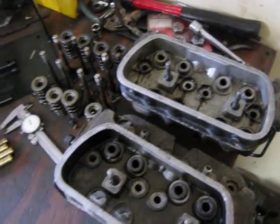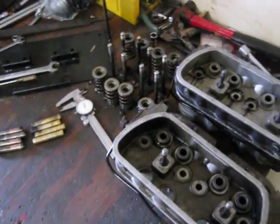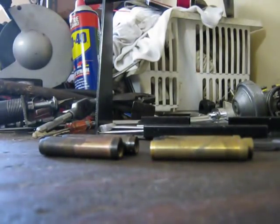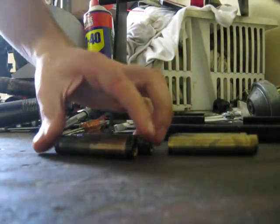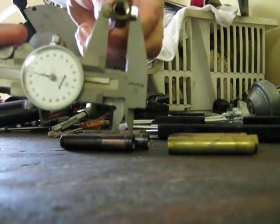So anyways, that's why the bigger diameter valve guides point to the head having work done to it before. And it also shows why you need to measure these things before you buy your new valve guides, so you buy the right ones. So let me show you the different sizes here.